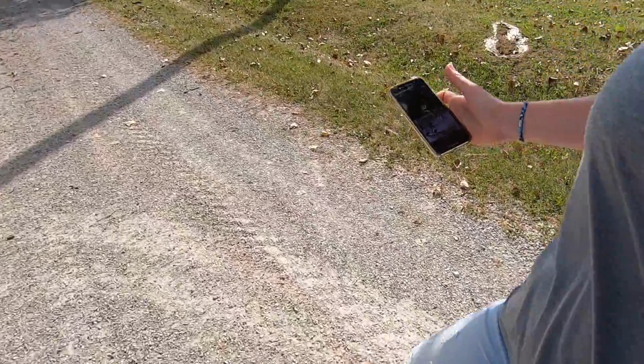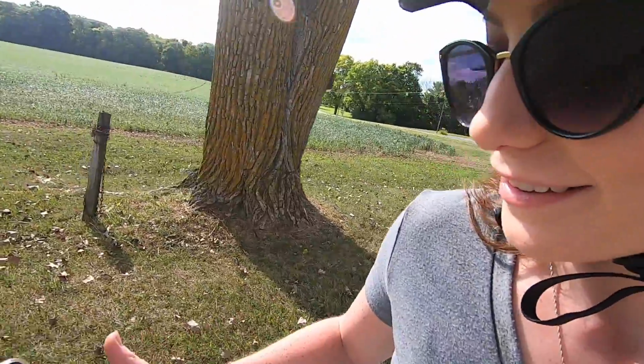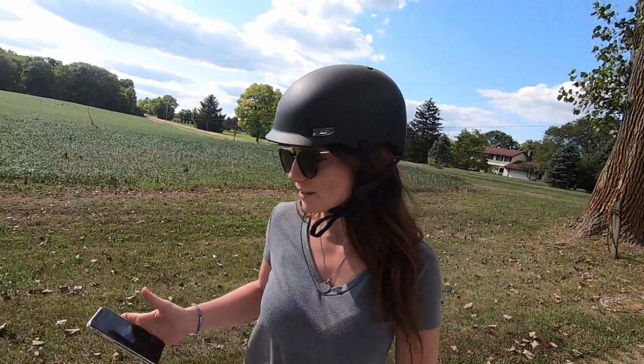Does your app actually work while you're moving? No. Most of the XRs don't. No, it's staying on two. Reconnecting, it just keeps doing that. Yep, that's the XR life. But I still haven't fixed it.